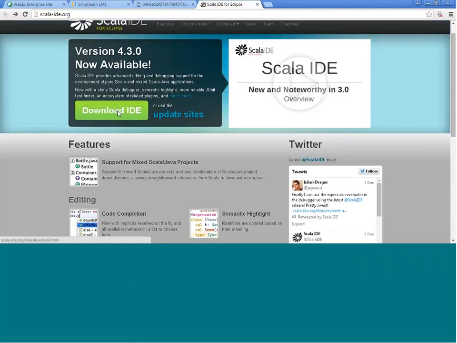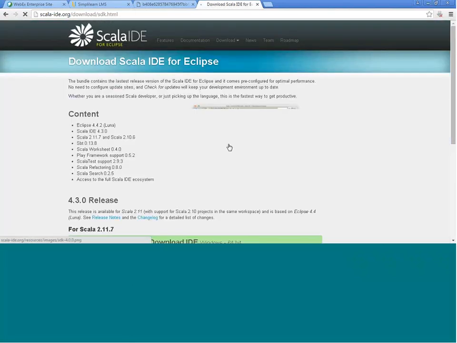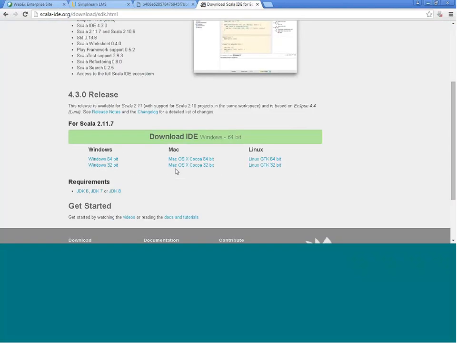You just need to click the download IDE, and it would open the Scala IDE download page. You can select the right version based on your operating system. Mine is Windows 64-bit, so I would click on this, and you can do as per your operating system. Once you download it, it will get downloaded to your machine, and you just need to unzip it.